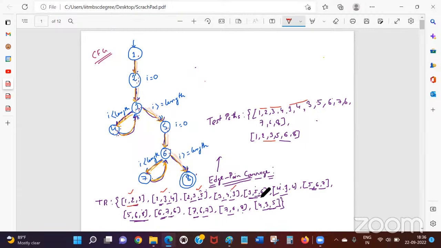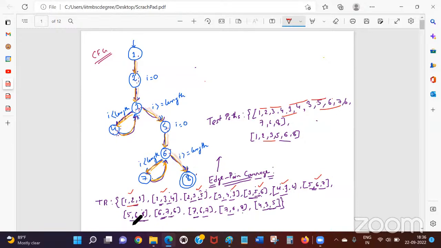Okay. 3, 5, 6, you can see here. 4, 3, 4 is here. 5, 6, 7 is here. So it is covered.